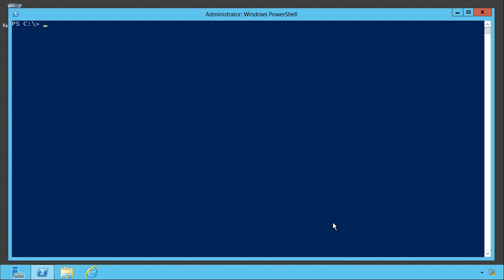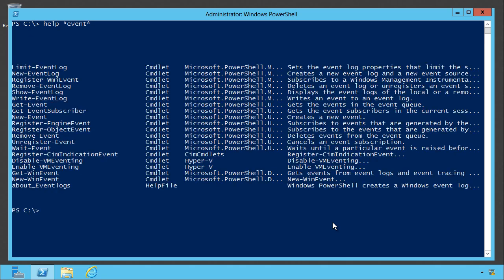PowerShell's built-in help functionality is an important part of its discovery feature set. And what do I mean by discovery? Well, let's say I need to accomplish some command. I want to get some event log entries. All right, well, I can use the help command with wildcards, and I'm just going to look for event. And that returns a lot of different things, but if I scroll through here, I see Get-WinEvent, that might be good. Get-Event might be good. There was Get-EventLog too.